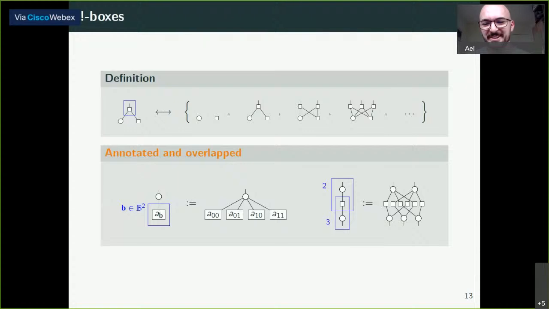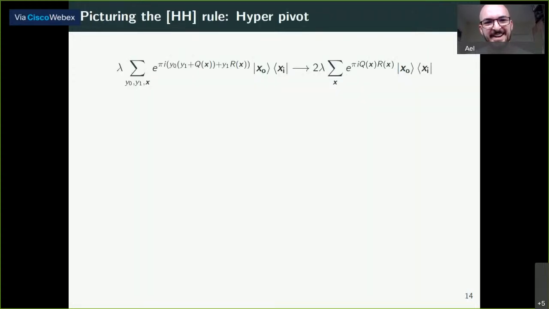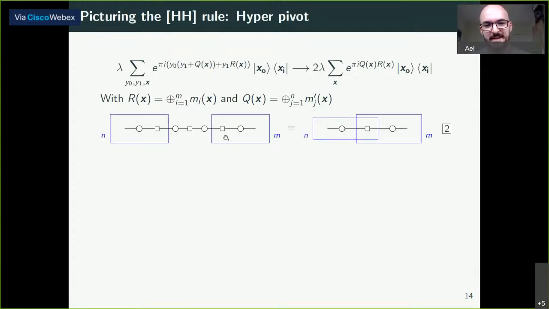Okay, so now if you remember bang boxes, I can try this time to talk to you about a simpler version of the HH rule, where not only Q is a Boolean polynomial, but R is also a Boolean polynomial. So not any polynomial. So we're not going to care about phases. So in this diagram, you have H boxes without phases. So this is a normal pivot, we would say, so a pivot on a graph. And what this rule applies actually is a hyperpivot.